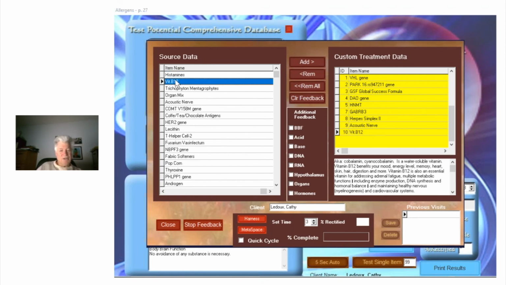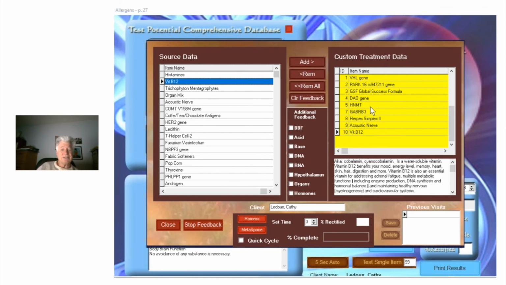If somebody just took a dose of vitamin B12 an hour ago or earlier, this may be an abundance of vitamin B12 that the software picked up. But if you haven't, then it's probably either a deficiency or an allergy, what I call an allergy, just a metabolic issue. So I would put that in. Okay, so we've got vitamin B12.